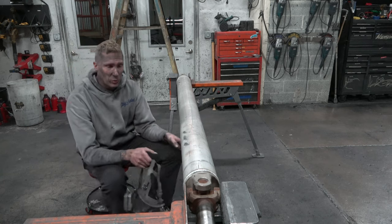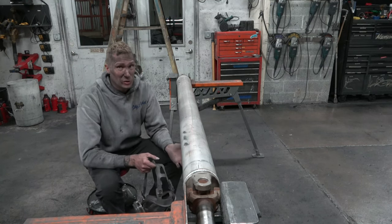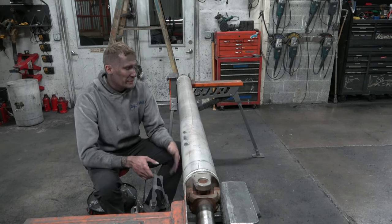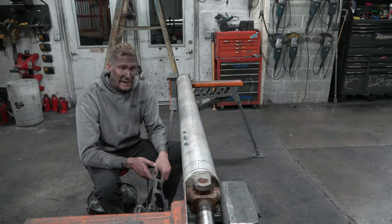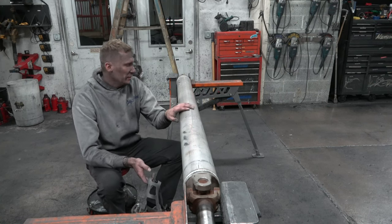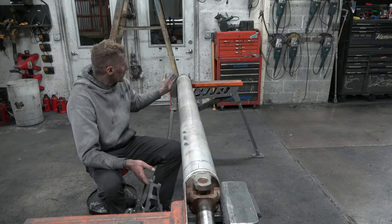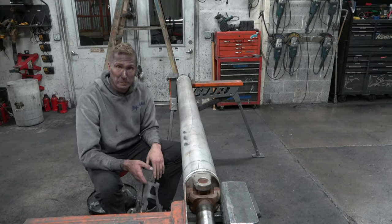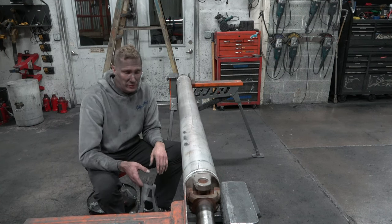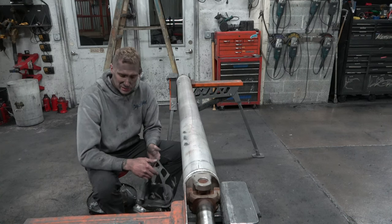All right, one quick thing I wanna point out as we're getting started on this, you can also do this with a 3500 RPM. 3500 will work as well. You don't have to use the 6000 like I do. The only difference with 3500 is you'll move a little slower side to side. You wanna make sure that you're letting that buffer build up heat. You don't wanna move too fast with the 3500. It won't polish out the way you want to. So I run 6000 RPM.